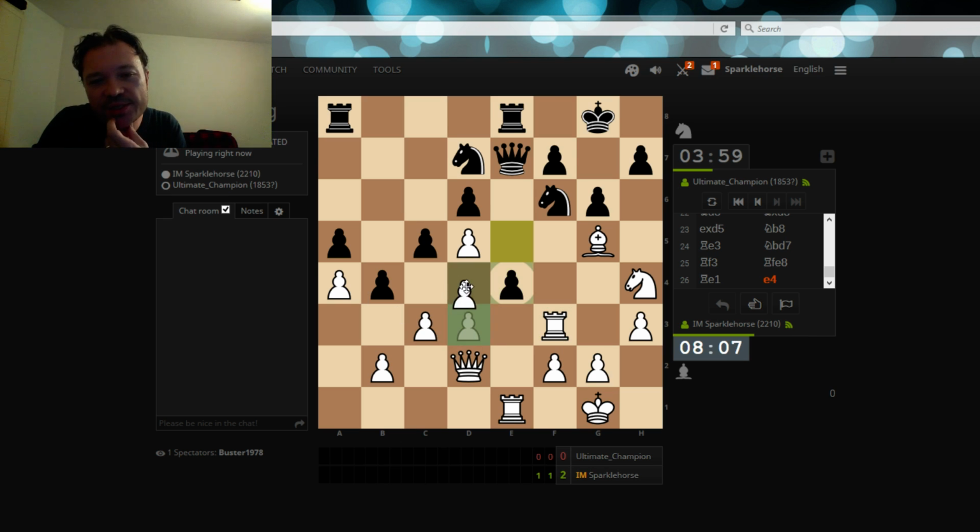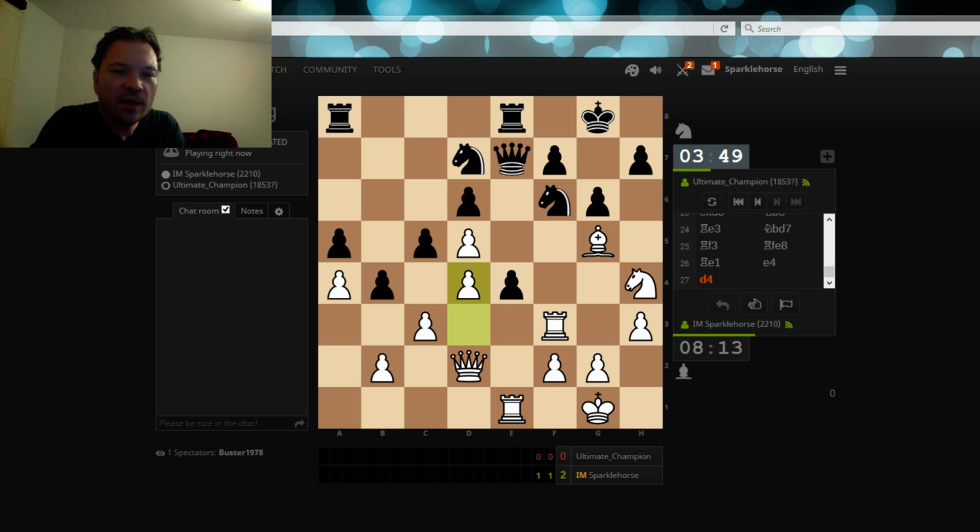It seems kind of odd, but I think just controlling the squares and keeping the pin. It seems like he should. I could consider taking now. If he takes on d4, I take with the queen on d4, and that looks good because it just intensifies the pin for me.